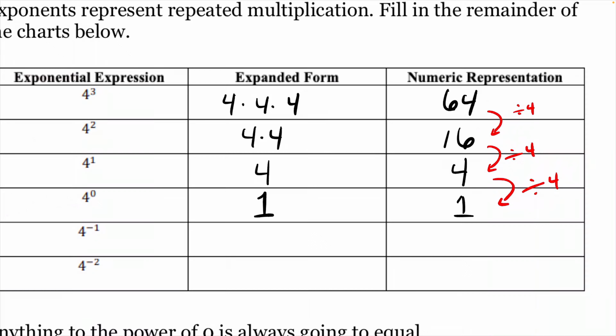This could be a 5. This could be a 6. This could be a 20. This could be a million, right? But it would fit that same pattern. Okay? So let's keep it going with that pattern. Divide by 4. If I were to divide 1 whole into 4, what would I have? 1/4, right? A little bit of mental math. If I was to take a 4th and divide that into 4, what would I have then?